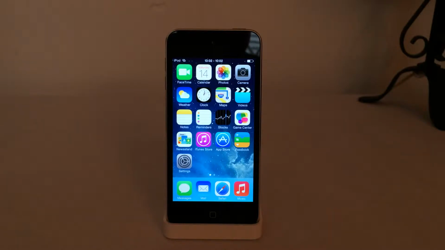I round up 5 of the best Cydia tweaks that are currently available in Cydia. Let's begin. And the first tweak I'm going to show you guys today is called StatusPeek. It's available in Cydia for 99 cents, and this tweak allows you to quickly have a look at the status bar when you're in a full screen application.